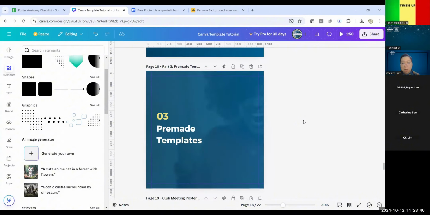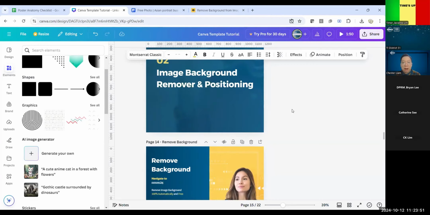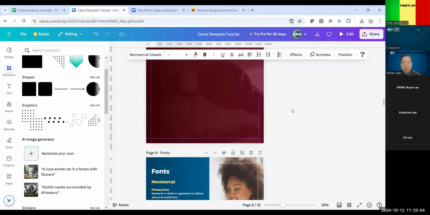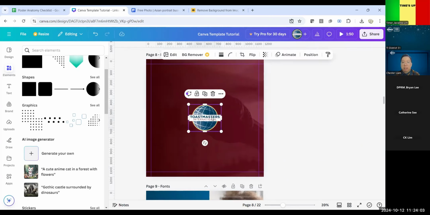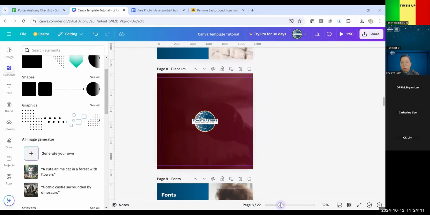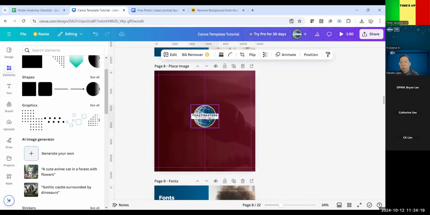Oh, one last thing I like to share is, okay, let's say this is, let me use a blank one here. For example, I want to use the TI logo, just make it bigger. If you have an object, now let's say you want to place the object in the center. For a poster design, I will always suggest you to move upwards a bit and not fit nicely on the center. Even though you want it to be on the center, just adjust it slightly above the center point.